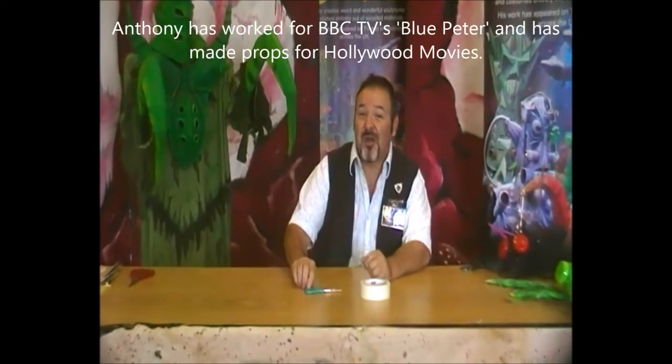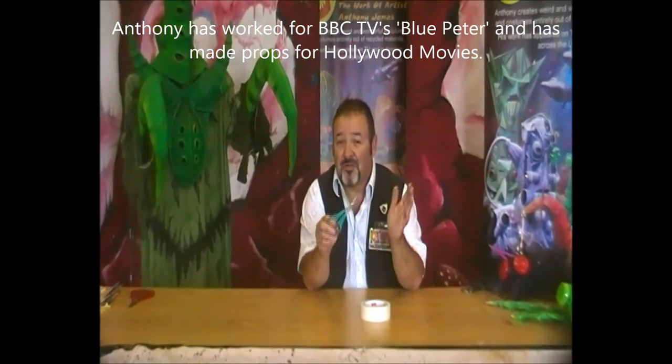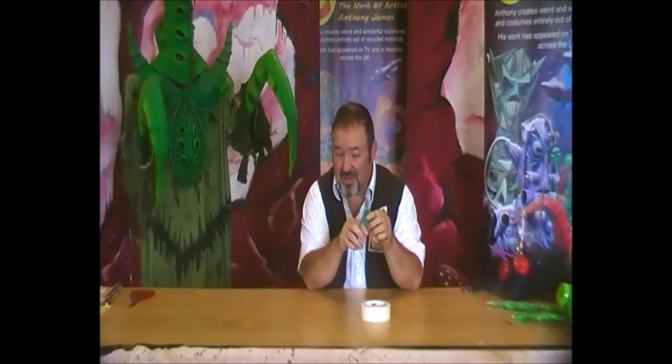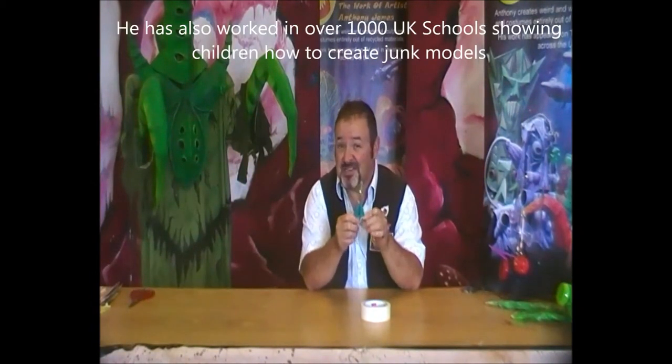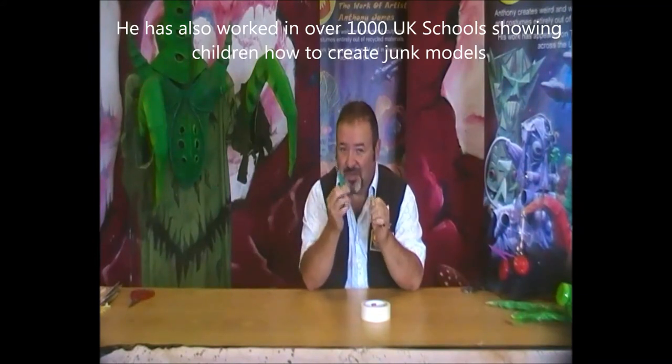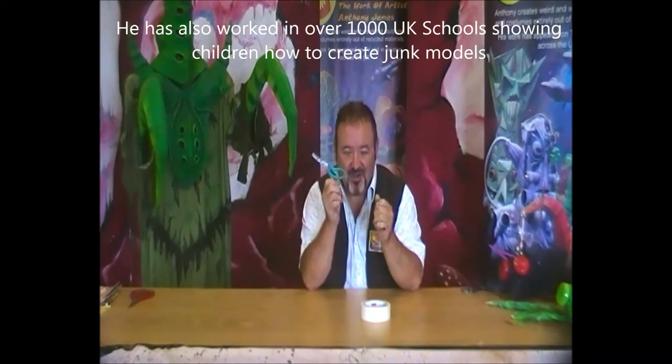The first thing you'll need is a good pair of scissors. I like these small scissors. They're great to use, very good for children as well because they're blunt-ended, so they're not going to hurt you as badly as other pairs of scissors could. But again, still be careful. They are scissors and they can cut you, so be aware of that. But these little scissors are great.